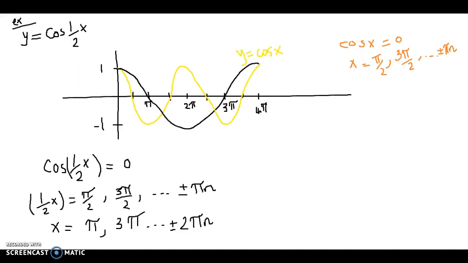Now, I see it in the graph. The graph cycles one full cycle between 0 and 4 pi. And again, to figure that out, you either do it algebraically, so you do 2 pi divided by b, which is a half, or you can just observe the graph. It's always helpful to know both, how to figure out the period on the graph and algebraically, because we're going to be creating equations based on the graph. It's actually fun. So you'll see that the period, or the one full cycle of the graph, is at 4 pi. That's where it stops. And we can see it right there in black, y equals cosine half x.